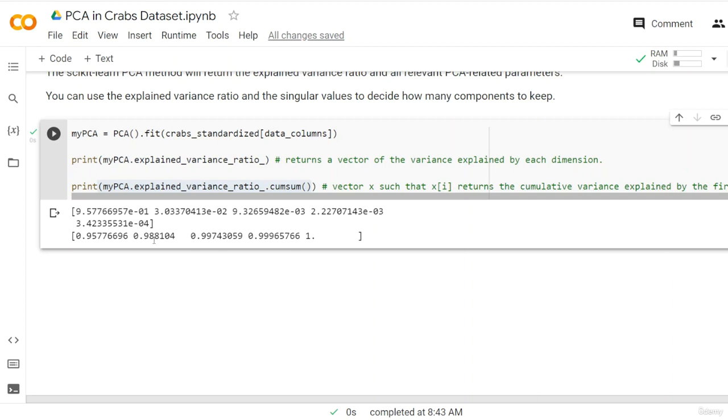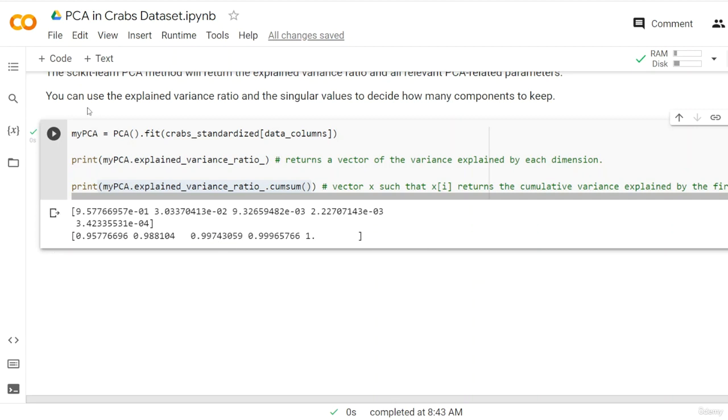So this is an example where 2 dimensions and 3 dimensions are close to each other, but there may be cases where, for instance, the cumulative sum in this position, which is basically the information with the first 2 dimensions, is something like 0.6, and with the first 3 0.97 or something like this. So in that case, you'll never choose only 2 dimensions, instead you will choose 3. Here it is a good idea to choose either 2 or 3, but it is better to choose, as we can see here, 3, because we have a better explained variance.